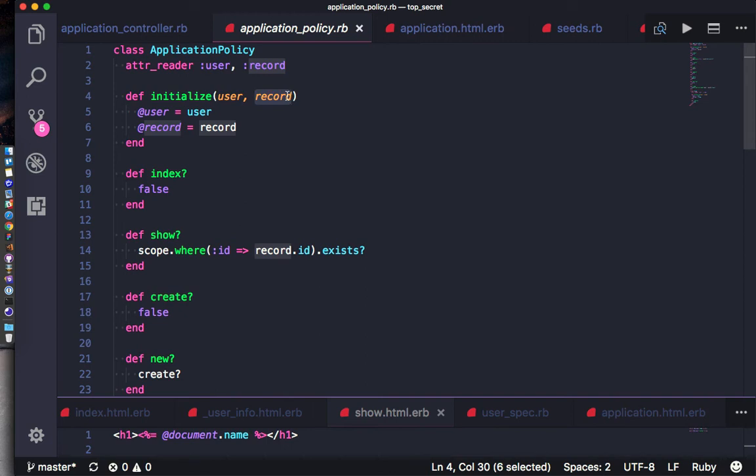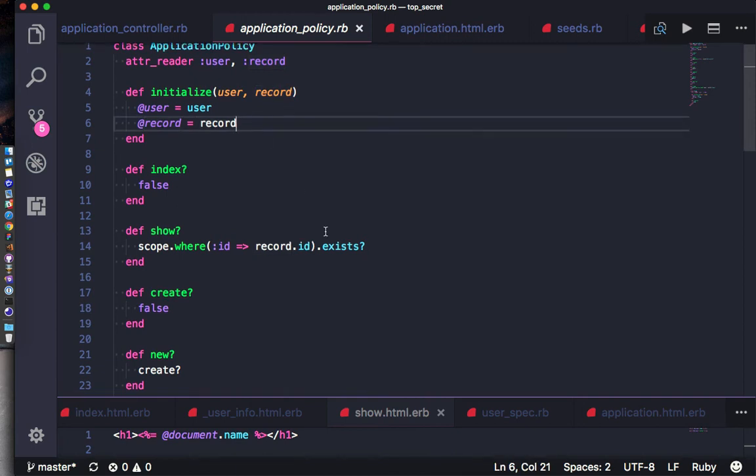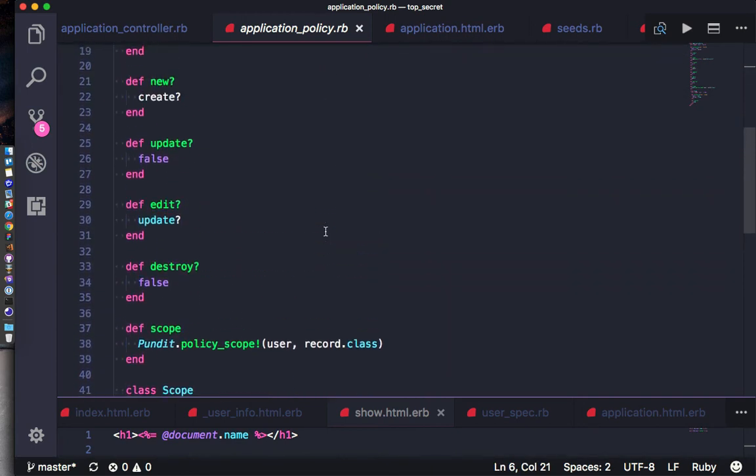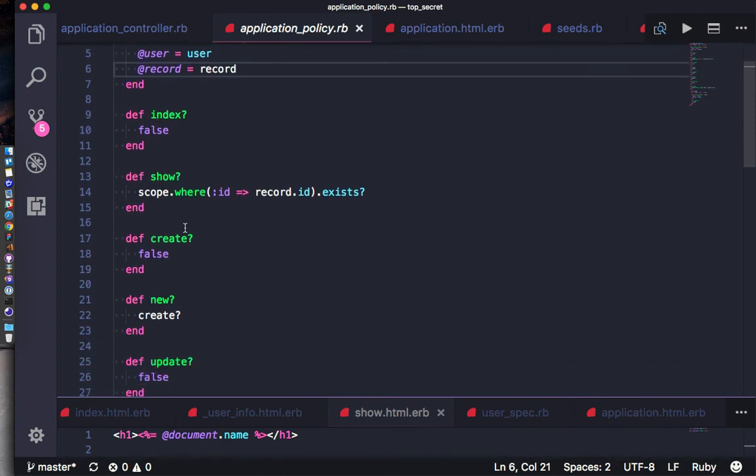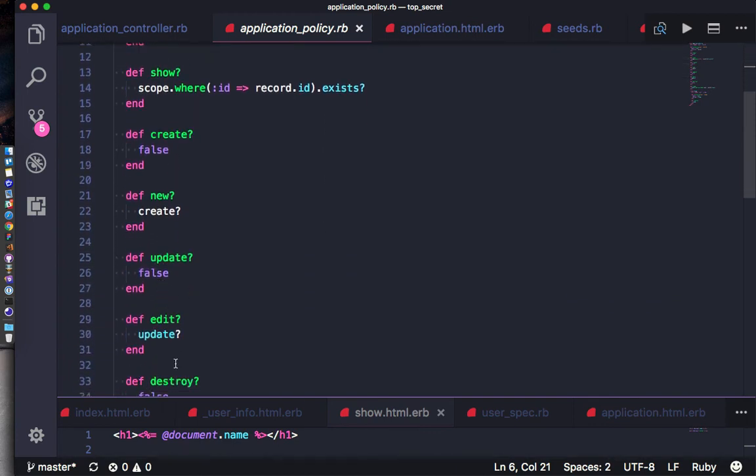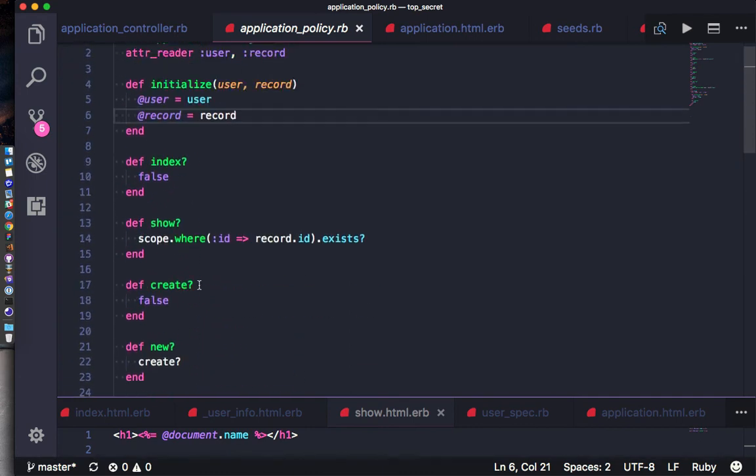And then the other thing is the model object that we're looking at, or the record. So it might be a document, might be a company, might be whatever, photo, whatever it is, it's going to be that particular thing that we're trying to access. The user and the object that we're looking at. And then we've got a whole bunch of methods that basically, like the CRUD methods, like all our actions, and it basically says hey or nay to whether we're able to access that.